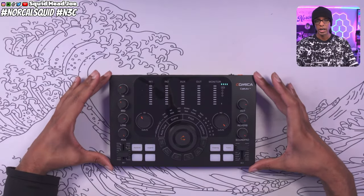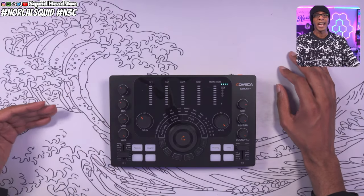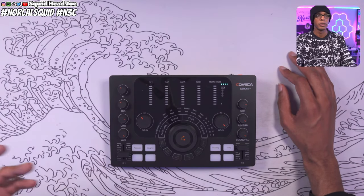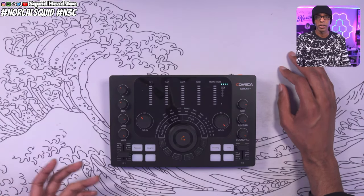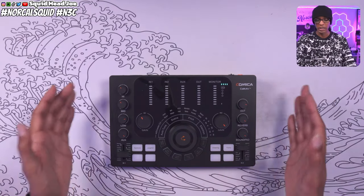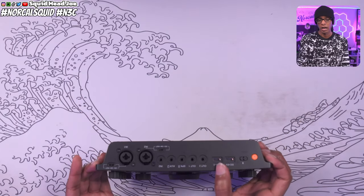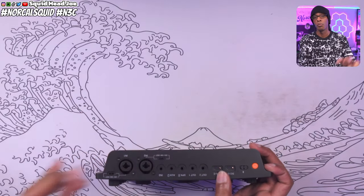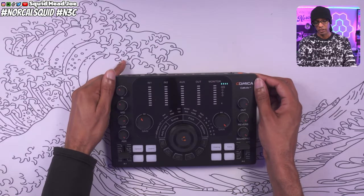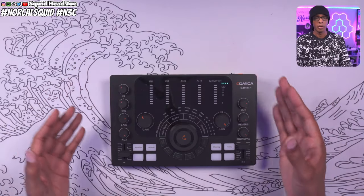But this one, for the price point, if you're getting into live streaming and you're possibly going to do reactions with somebody else or have guests, or maybe you're doing a dual live stream and you want the same audio mixer, unfortunately you only have one option as far as sending this straight to one PC and not two PCs. But you're able to sit there and maybe you're playing a party game or a co-op game on stream with somebody.